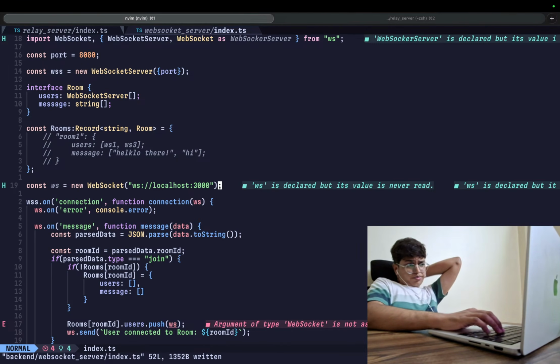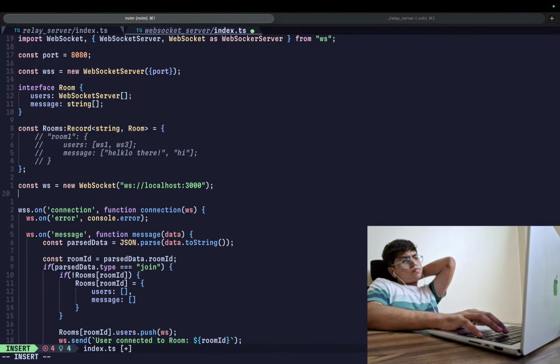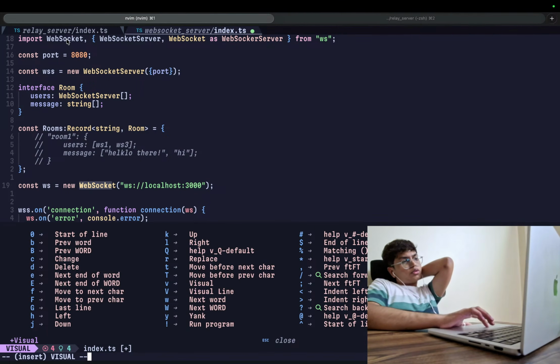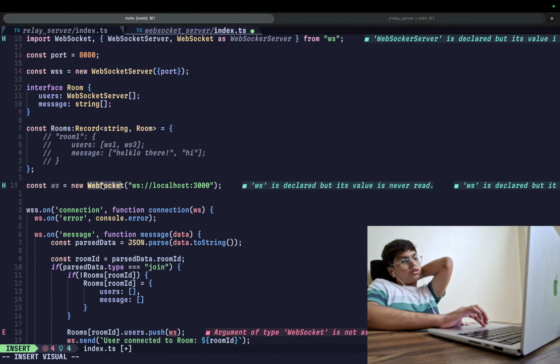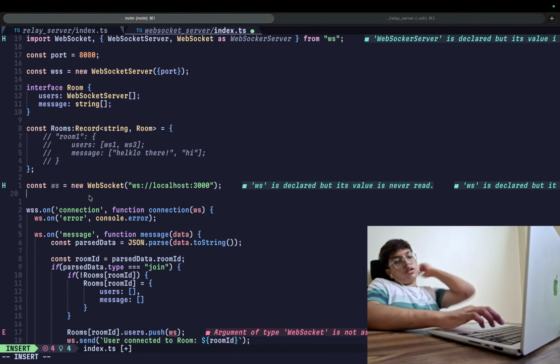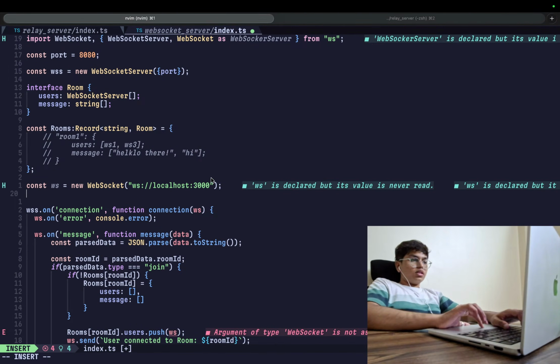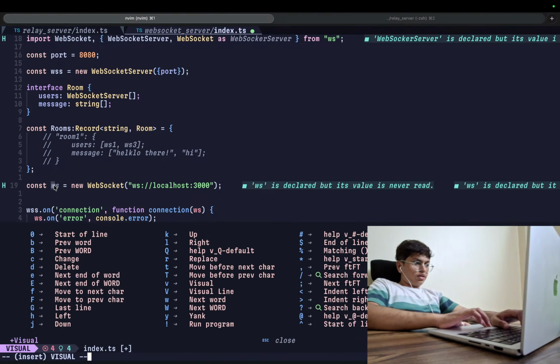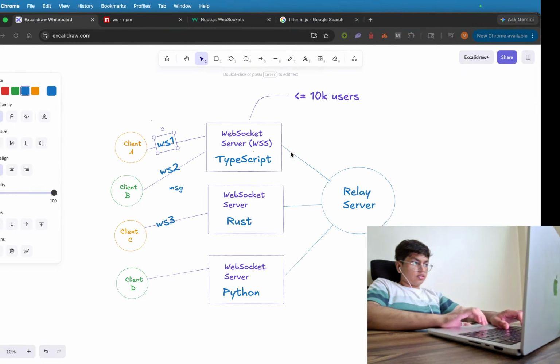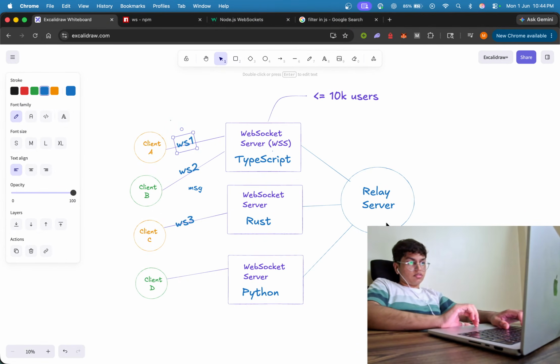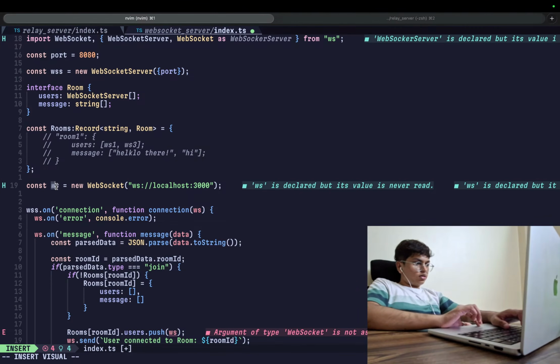Right, we have a WebSocket here. This is the client WebSocket because this WebSocket is imported. This WebSocket is used here, right? So we receive the data here. Basically, we create a WebSocket connection from WebSocket server to the relay server. This is our WS.